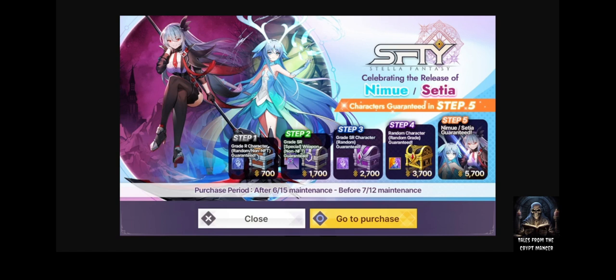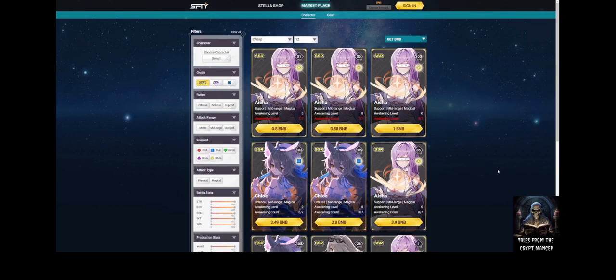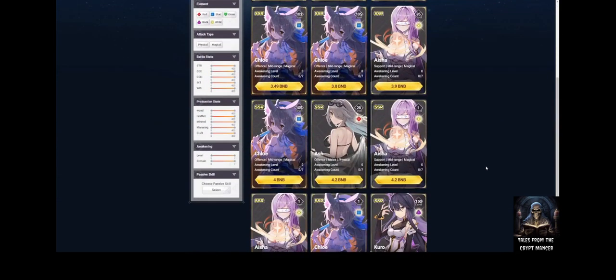I know a lot of the older players maybe aren't super happy with this addition, because basically for roughly $500 you're getting a guaranteed SSR character, when, as you can see, prior to now on the market, the lowest SSR character here was 3.49 BNB, and that's again roughly $700 for the floor price of an SSR, where now through the game, through the SFTY token, you're basically for a limited time able to get an NFT-based SSR character for roughly $500. So this may have some near-term impact on the Stella Fantasy market here for SSR characters.